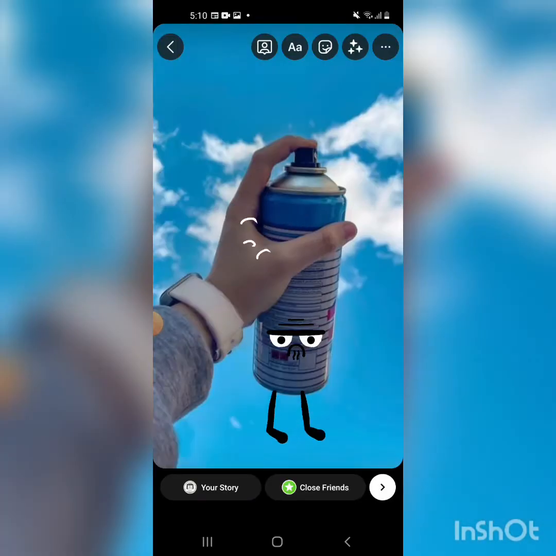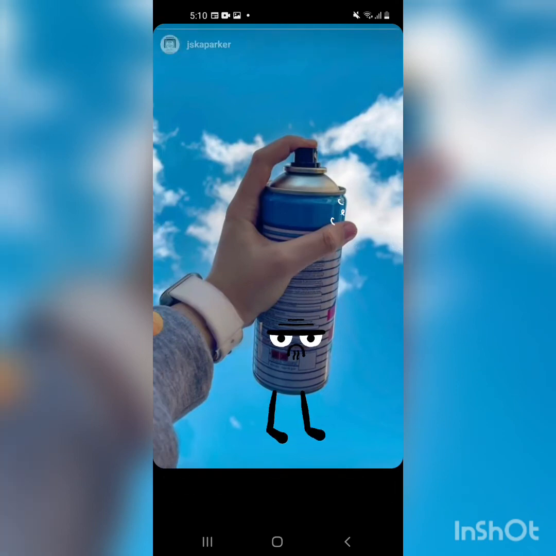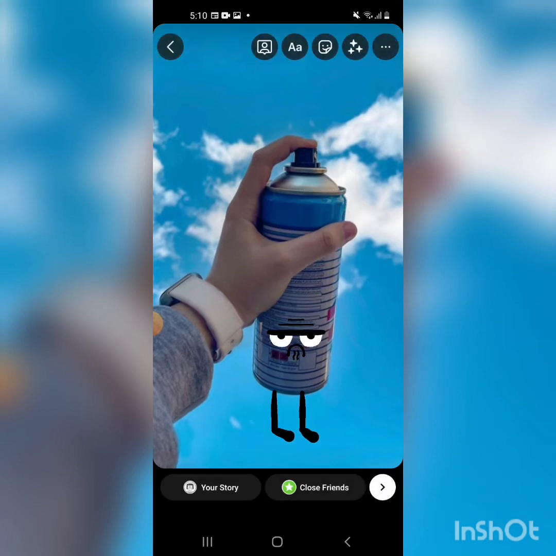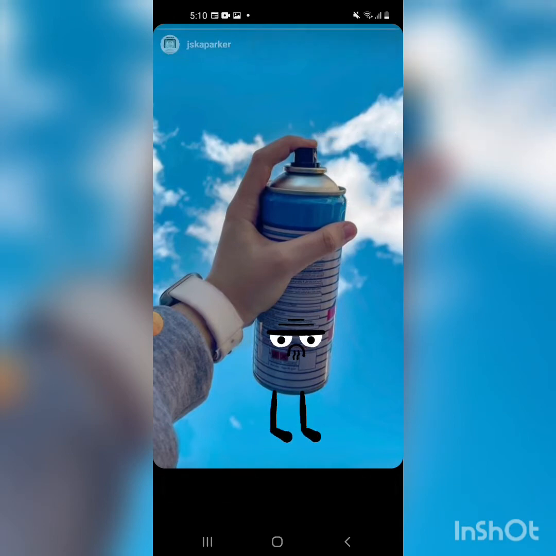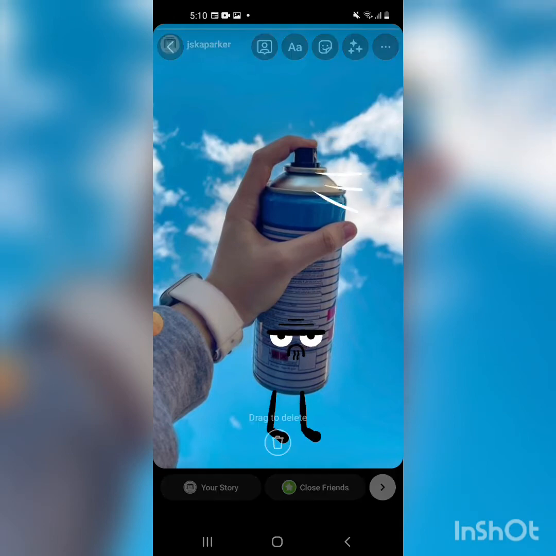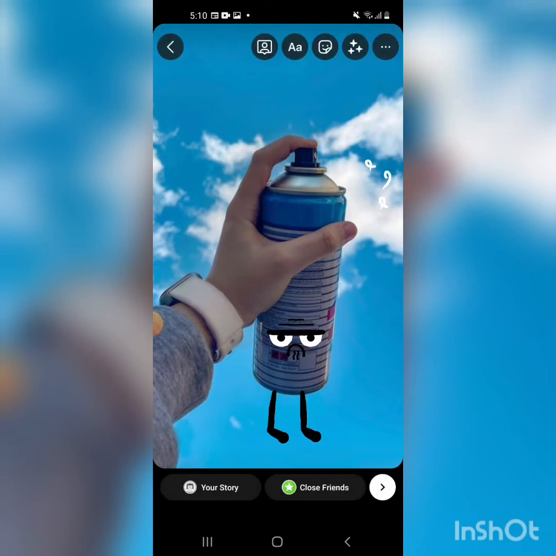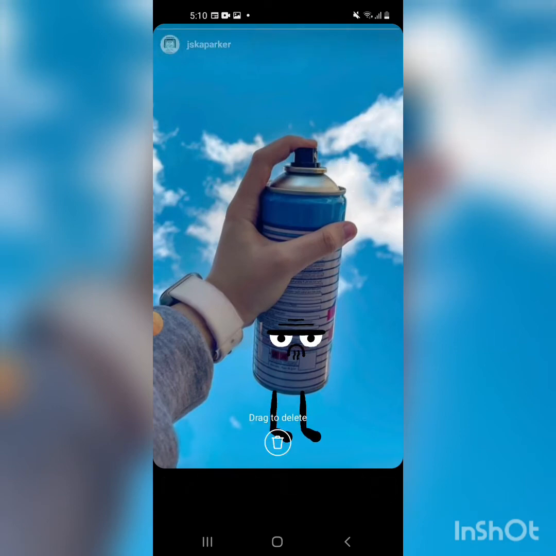Let's take this one. Make it bigger, just do like this, make it fit to the spray.